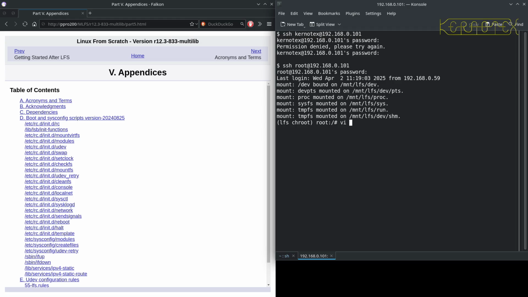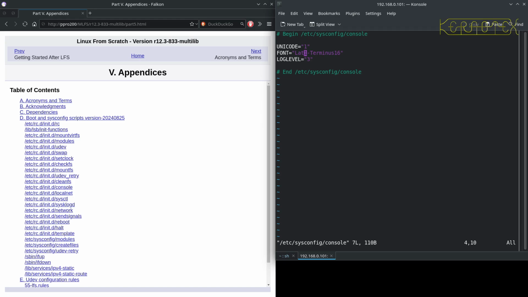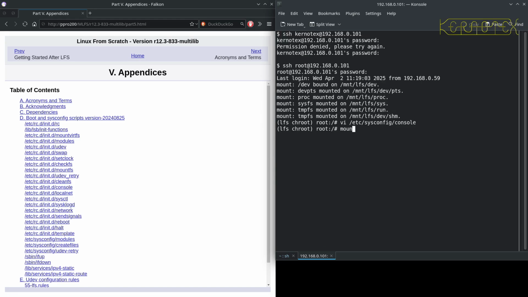What I'm going to do is put that console font back. In /etc/sysconfig/console, change that back to what it should have been. I'm trying to be a little bit too clever there. And I'm going to put the host one back as well.